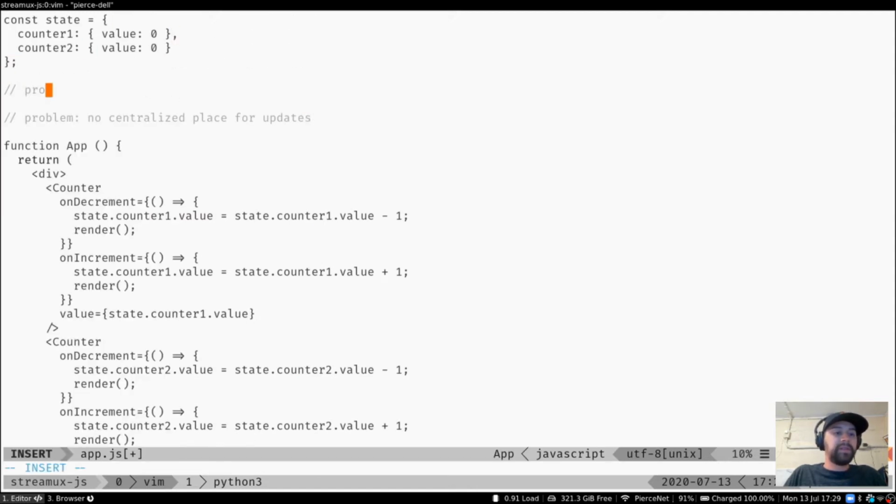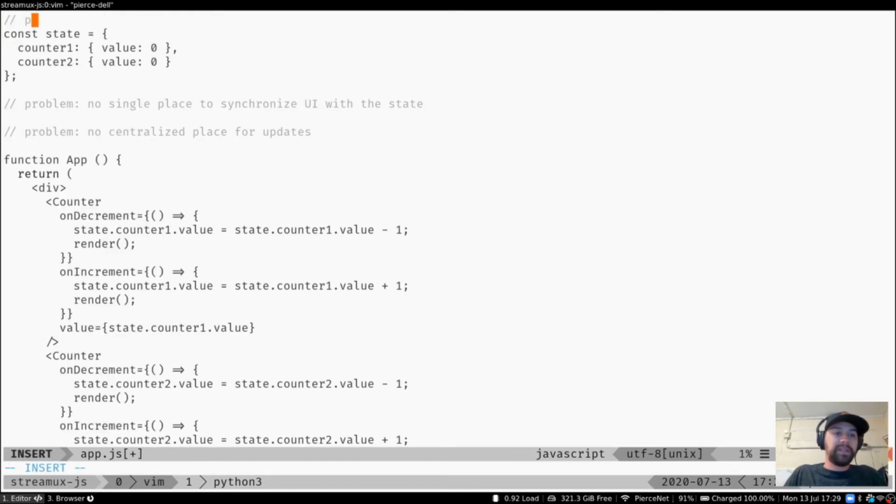Another problem is we don't have a single place to synchronize the UI with the state when it changes. Other problems, we're mutating the state directly.